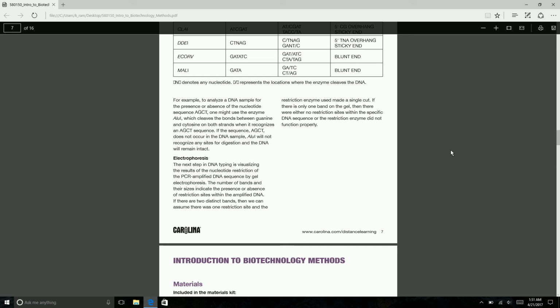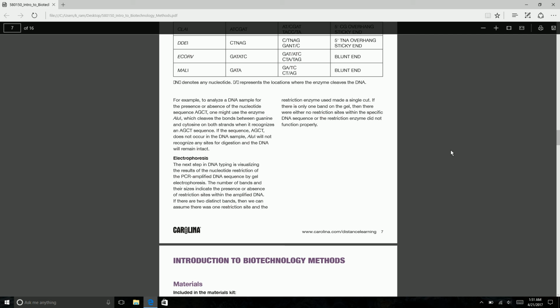So when you have loaded your samples in these wells, how does the DNA run in the gel? You apply the electric current. DNA is negatively charged, and when you apply the electric current, DNA moves towards the positive electrode, which is the anode, because DNA itself is negatively charged. When the DNA is running under the effect of electric current, if the DNA sample has different fragments of different sizes, they get separated.